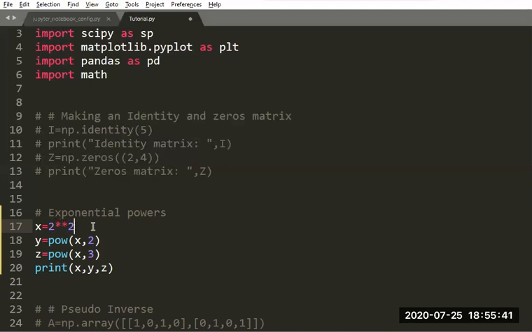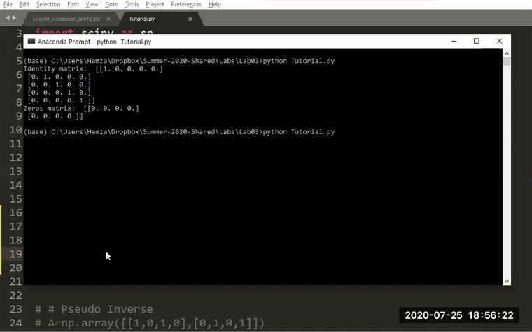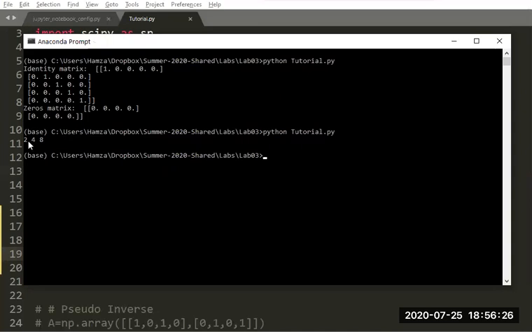Sometimes if you want to square, you can just use this as well. However, what I'm going for is a simple function. Because I use this library math, import math, this allows me to use the function pow, which stands for power. And the first argument is the base that I'm going to be raising to the power, and second is what power. So this just means this is x squared. This means it is x cubed. This means x raised to power 6. So what I have is x equal to 2, y is equal to x squared, and z is equal to x cubed. We'll just run it and check it out here. 2, 4, 8: x, x squared, x cubed. Perfect.